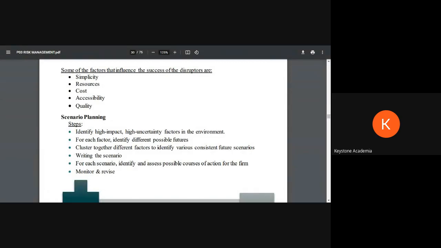Let's take an example of Uber. Uber has disrupted micro mobility. Why? Because it's very simple to use. It will automatically scan where you are located and everything. Resources, you just need a mobile smartphone, which almost everyone has. Cost wise also it is good, sometimes even lower than the local. Accessibility is there in almost all places. Quality is very high. Trust is very high. Before itself, you can see what vehicle you are getting. Sometimes even the driver details, the reviews, everything in detail. So if all 5 of these are there, or maybe some of these are there, the disruption will be successful.